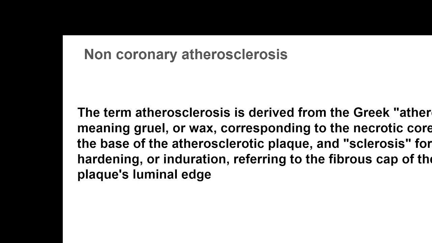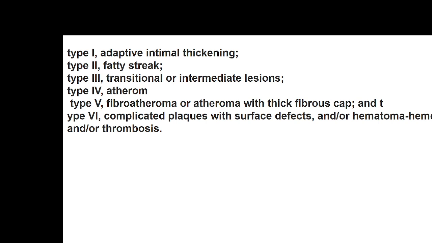But once that kind of degenerative change occurs and it becomes gruel-like, it becomes fibrous later on and hardened, and that hardened fibrotic area is the sclerosis. The sclerosis is related to hardening or induration. So atherosclerosis is suggestive of a disease process where there is initially a degenerative change and the structure's membrane becomes wax-like. Then it progresses into a hardened button-like structure, or a plaque is formed in the vessels as such.